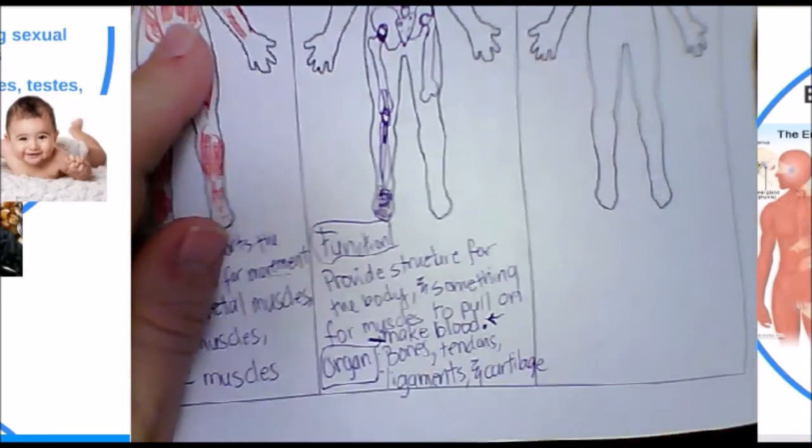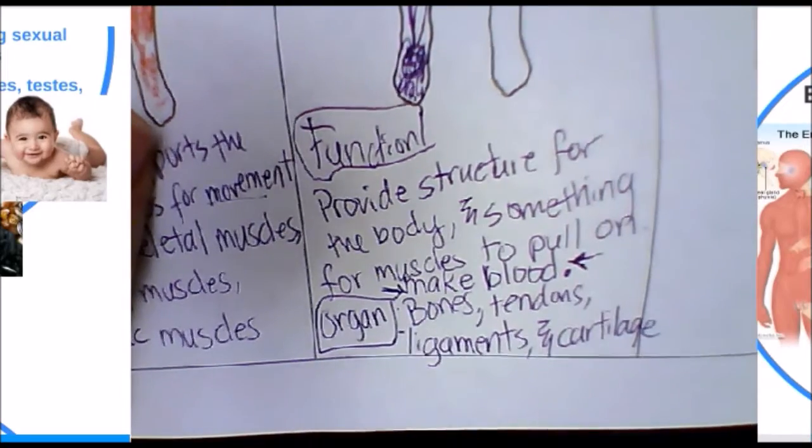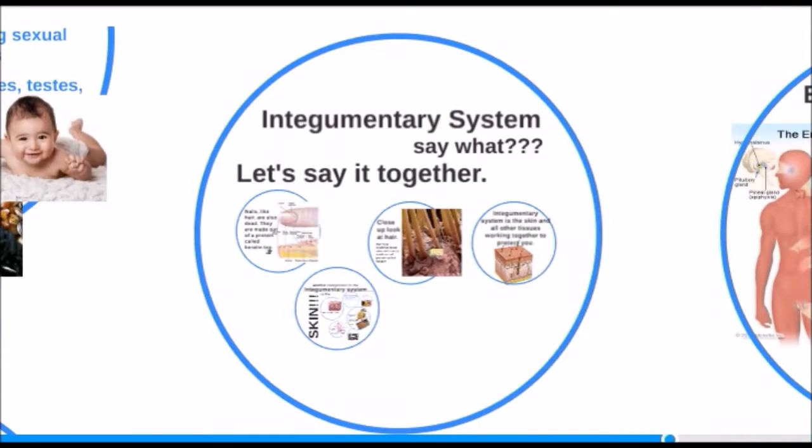All right, this one's a weird one for you. It's really weird sounding. You see that word, big word right up there. I'm going to say it slow. Integumentary. Looks like you intend your gum, but it's not gum, it's goo. So integumentary system. Holy Hannah. Integumentary system. So that is a massive word. That means basically your skin. So it could be like skin system, but it's not. It's the integumentary system. The integumentary system is the skin and all the tissues that work together to protect you from the outside environment.